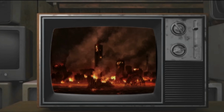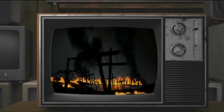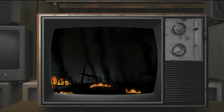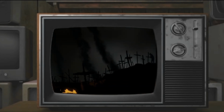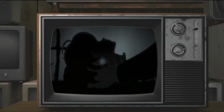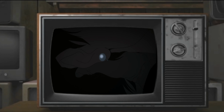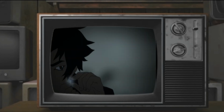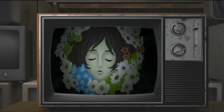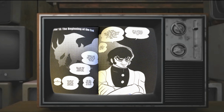When something serious happens in the series, the viewer doesn't really have as much time to pause and take in the events that just occurred. This kind of lessens the emotional impact of the events in the anime that felt like they hit harder in the manga. For example, the Apocalypse arc, where demons begin a war with the humans near the end of the series, only has a few episodes dedicated to it in the anime. Whereas in the manga, it seems to go on for such a long time.